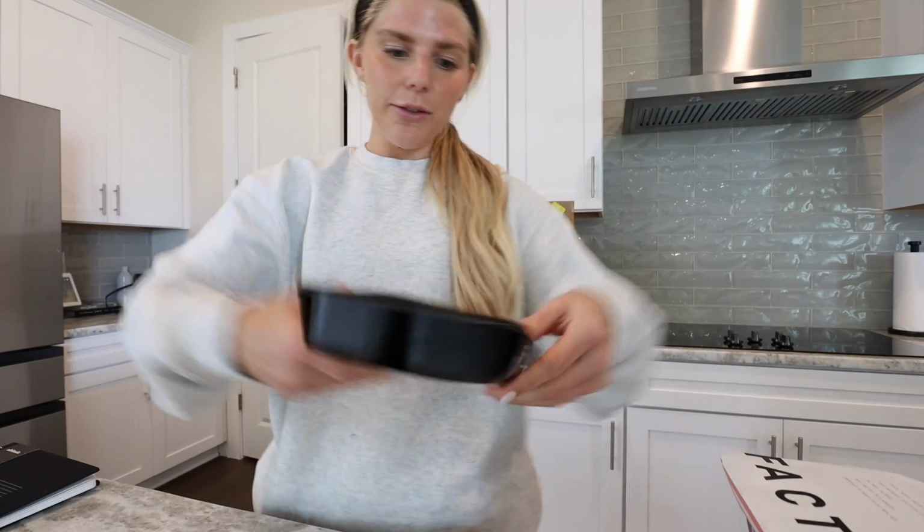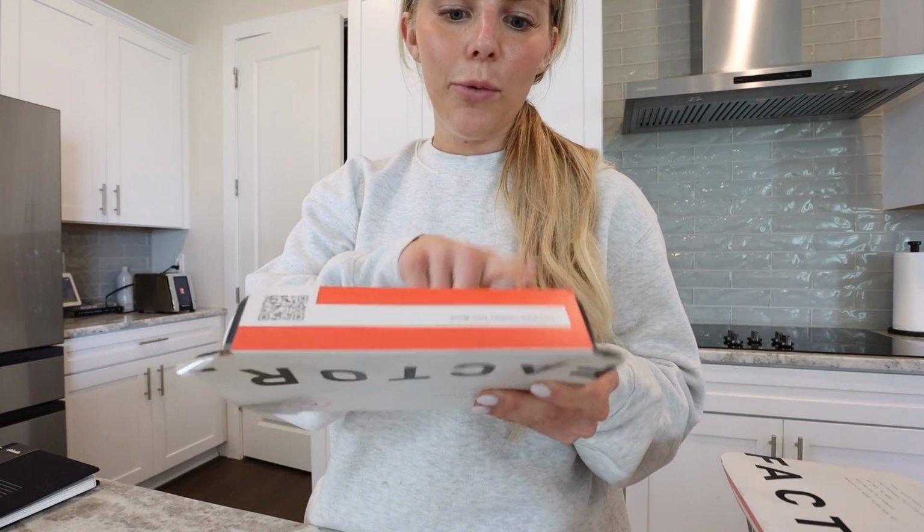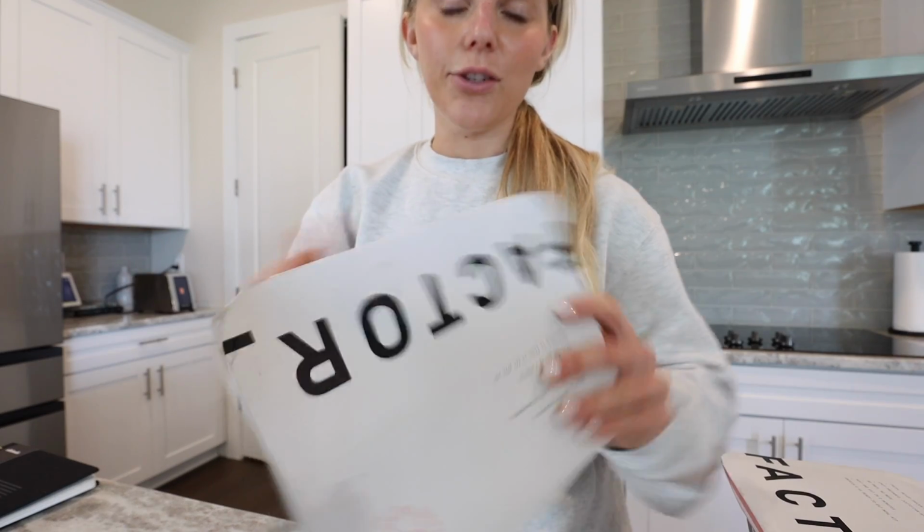If I'm gonna do a home cooked meal and I don't want a lot of leftover prep, I will normally do something like HelloFresh, or we like to cook meals at home every once in a while. But when it's lunchtime, I have the hardest time sitting down or taking the time to plan lunches. I like to just have something on hand. So I'm gonna do the taco bowl and throw it in the microwave real quick. This is with roasted corn, salsa, and cilantro lime sour cream.